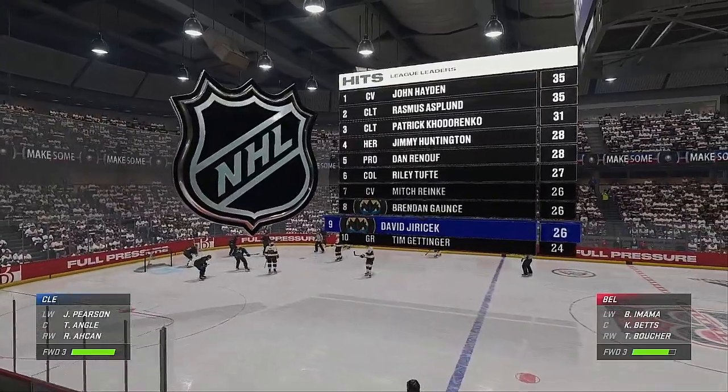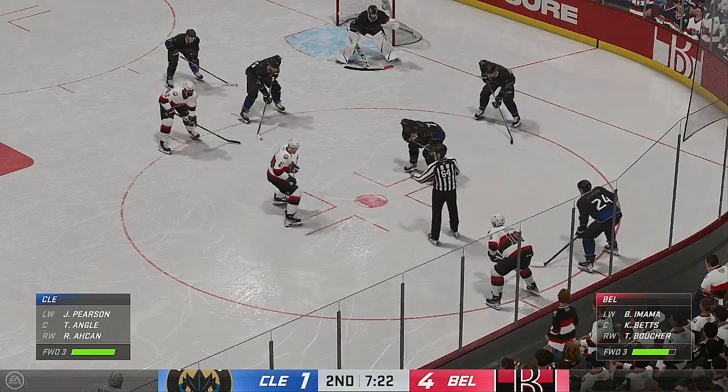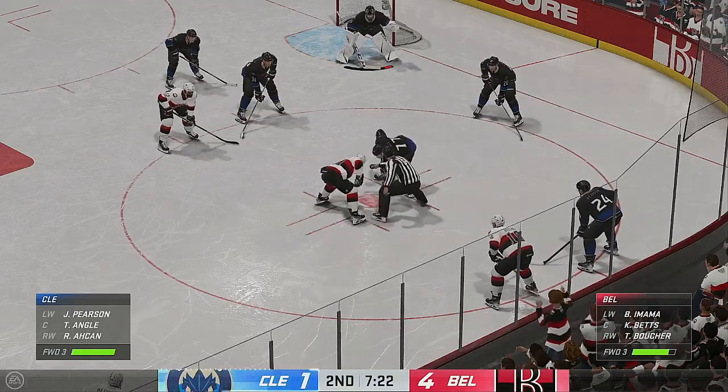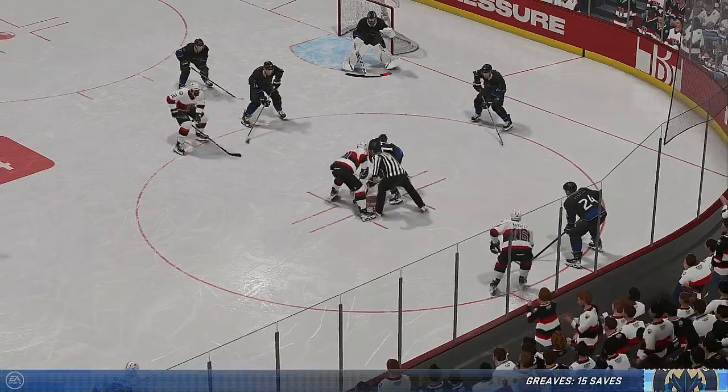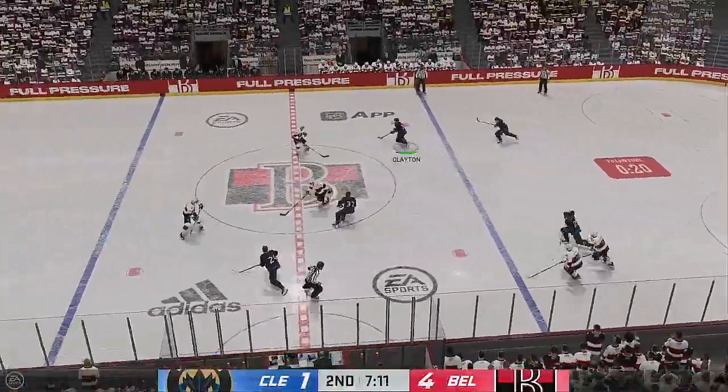Faceoff coming up here. They were buzzing moments ago. Yeah, they really were, and it's a tough spot for the goaltender. Everyone else can change, but he can't. He's got to outbattle his opponent now. Animals won the draw here in their own zone. Pushes it across to Clayton.